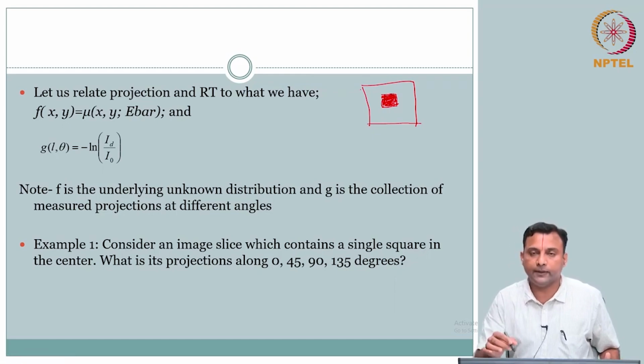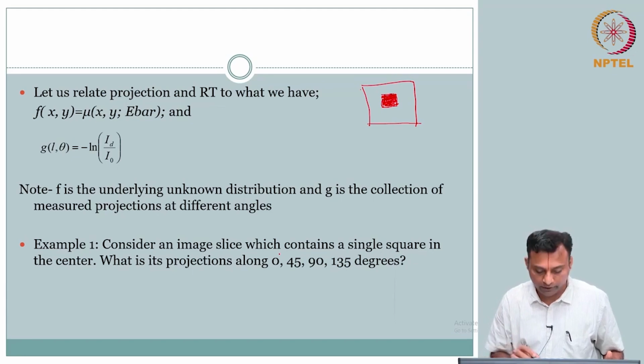Okay, this is the slice. So our objective is, I don't know this. This is the ground truth, right? I want to image from outside and try to see if I can come up with something that is close to this. So the first step towards that is whatever we covered. What are we measuring in CT? It is projection. So can you draw the projections at, say, for example, 0 degrees.